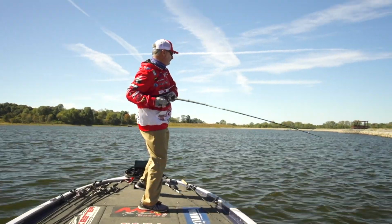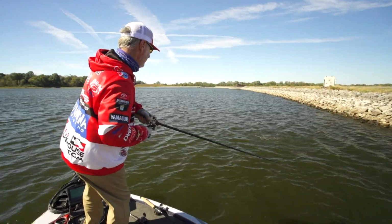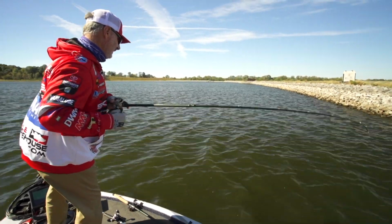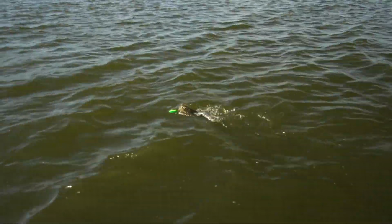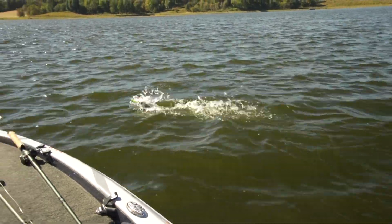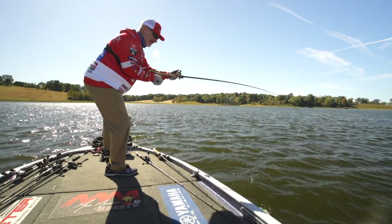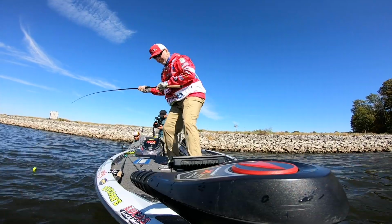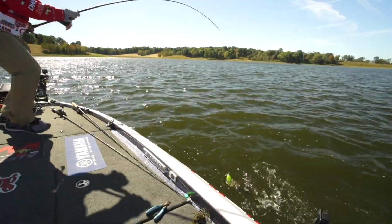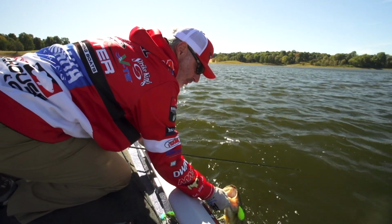There we go. Good fish. He's just barely hooked. Barely hooked. Well, he's a chunk too. Easy, don't do it, don't do it. But still gonna do it. Yeah, I mean, this is just barely, the wind's got me going, this is gonna be crazy here. I'll go ahead and put my poles down. There we go, now I get him. He's just barely hooked. There we go, nice chunk.